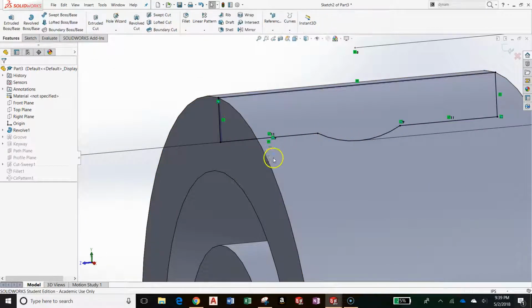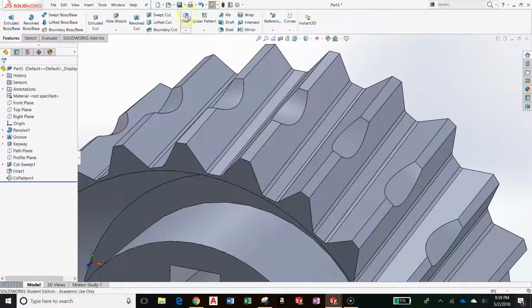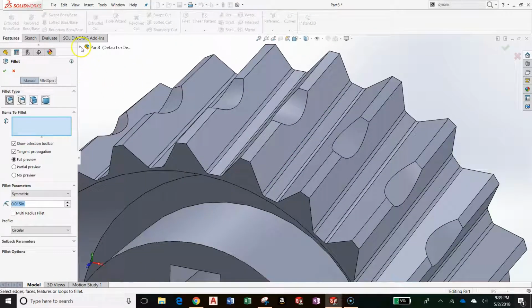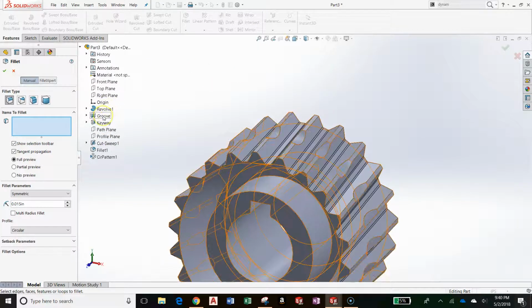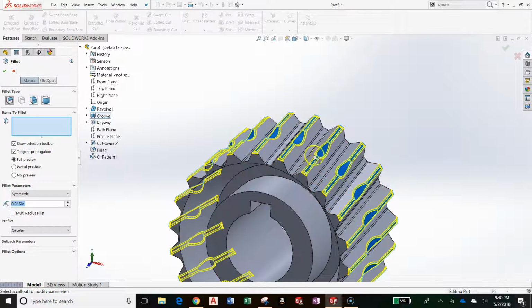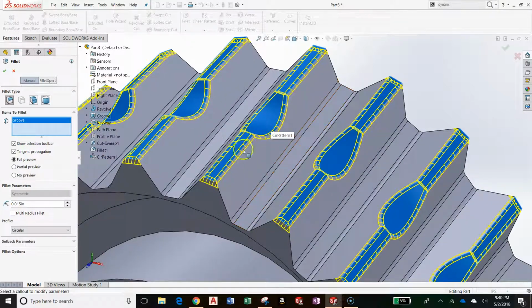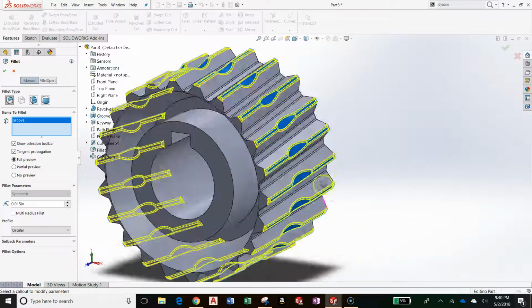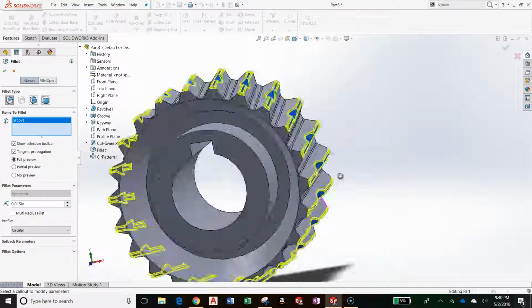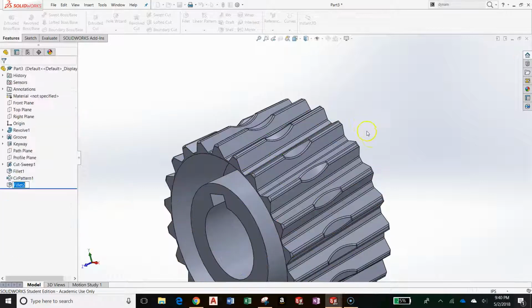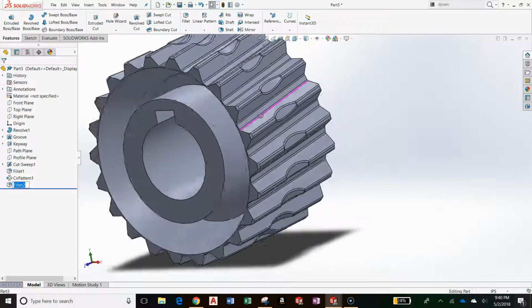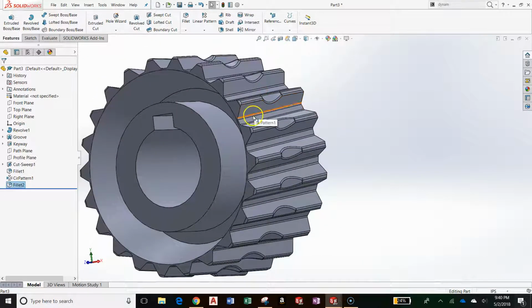that I want. So now I can go to fillet, and for the items to fillet from the feature manager design tree flyout, I can select the groove feature, and with just one click I get everything that I want to fillet all around the worm gear. I get everything that I want to fillet. And it takes a while to load because that's a lot of fillets that the program is processing.